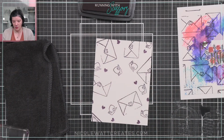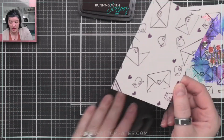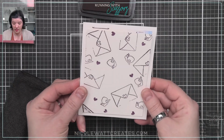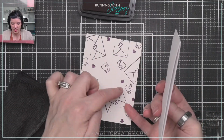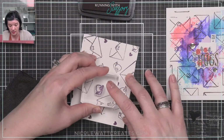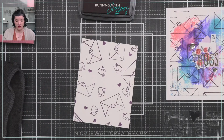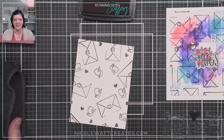Okay, so here we are. And I feel like there's this big empty void here, and there's not much that I can do about it. However, let's take a look at what our project looks like. Looks like what I will be able to do is just shift over my envelope to kind of fill in this void here. So what I'm going to do is add in just a couple more of these guys to kind of fill in that space. And then when I put the envelope here, you're never going to notice that there's nothing else behind it.